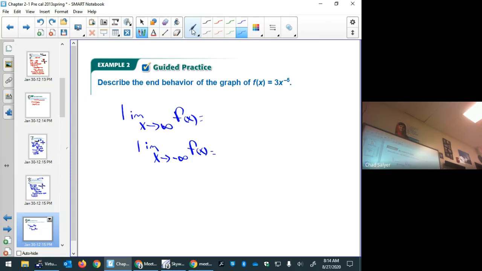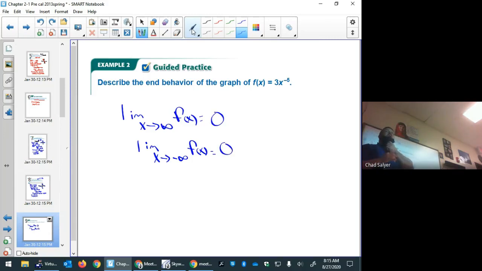Sure. So the graph is going to be our best source of information. So we'll punch in, in this case, 3 times x to the negative 5 power. And we see this shape, very much like the previous problem. But do you see what happens as x is getting big in both directions? Getting closer and closer to 0. Right. That's it. Okay. Rowdy, tell me what these are going to be equal to. 0. Yeah, both cases. 0 is what the graph is approaching.